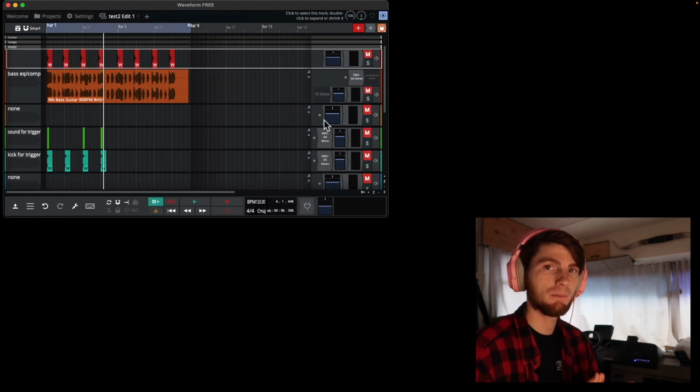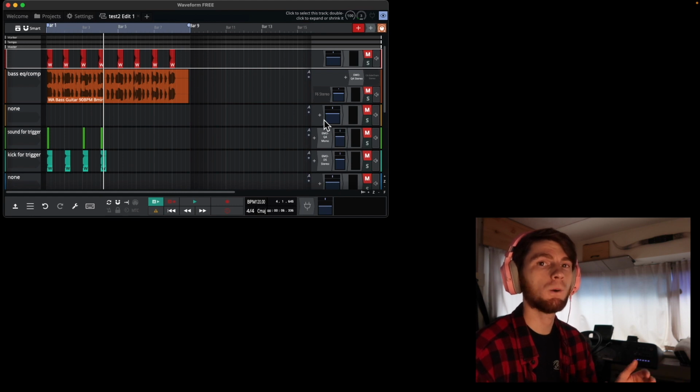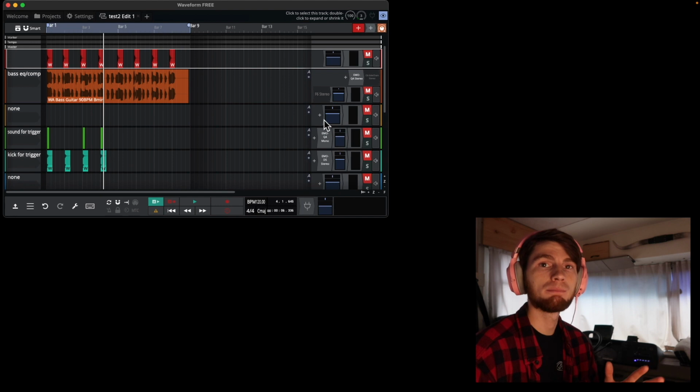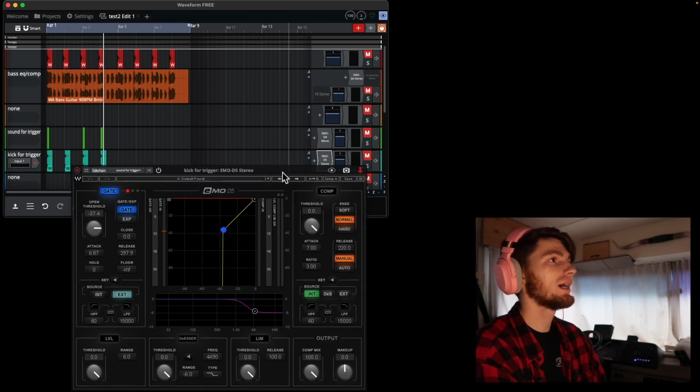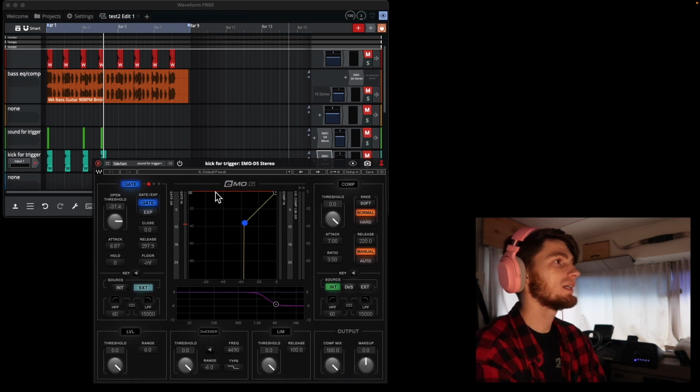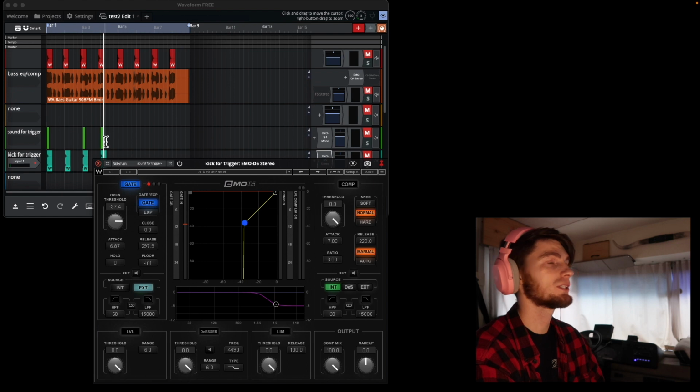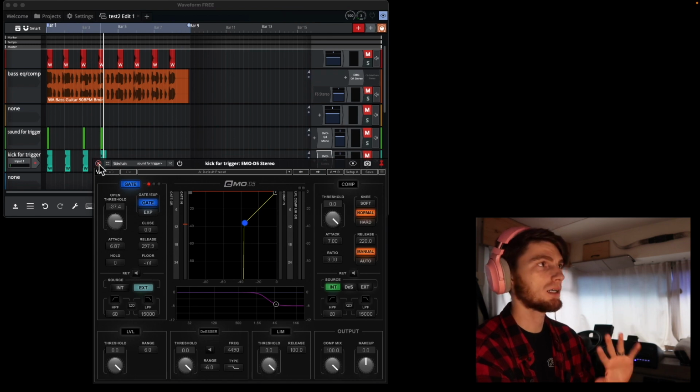In our next example, we're going to be talking about using triggers to open up the gates on your drums. So triggers are great for toms because it's not going to open up if your cymbals are really loud or you have a lot of bleed from other drums. It's only going to open up that gate when you hit that tom. We have an Emo D5 in gate mode that is sidechained to our trigger source, which is this channel here, set to external so that it is listening for this channel, which is our trigger source.